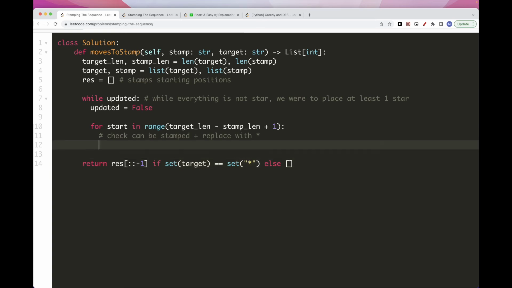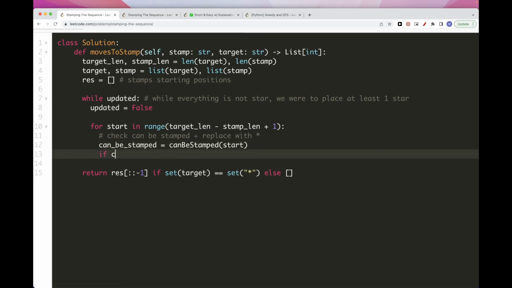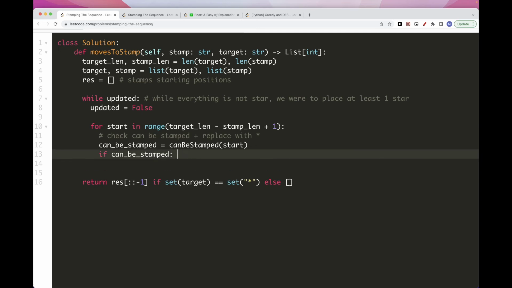Okay, and now we'll check if we can stamp at this position, starting from the start position. And we'll have a helper function that does that for us. So we'll give it just the start position. And if we can stamp, what should we do? We will need to replace, right, from start to start plus the stamp length, because we can stamp starting at that position, so we will replace all of these with star.